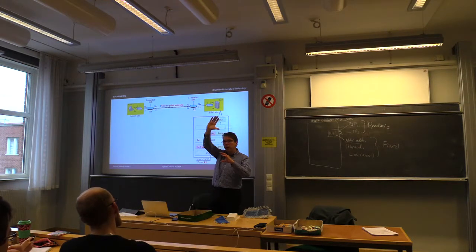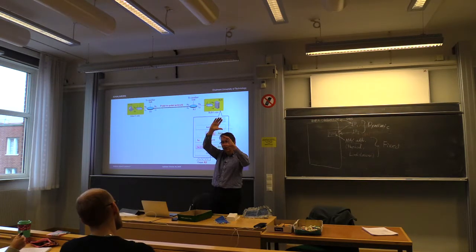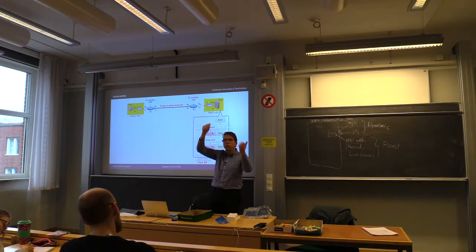We have the IP layer on top. It understands IP addresses. The link layer below does not understand IP addresses. It understands link layer addresses. The network layer, in order to use the link layer, needs to feed a link layer address down. Right? So it's up to the IP layer to figure out what link layer address to use, and it uses ARP to do this. It's a helper protocol.